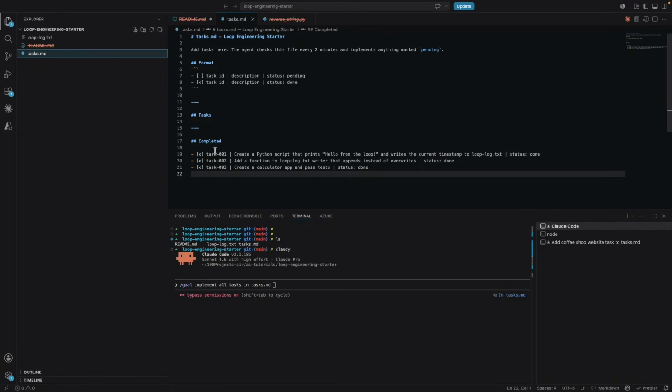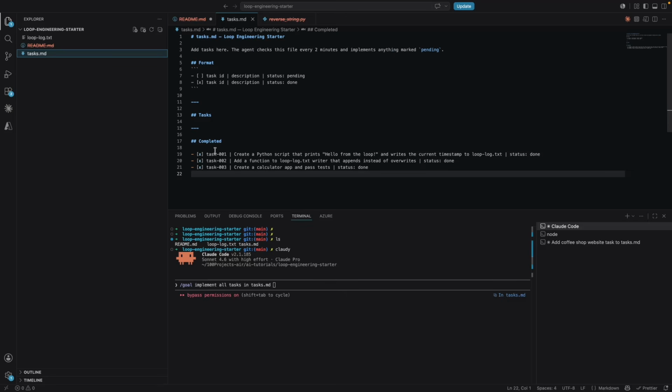You can also say something like write unit tests for each file in my code base and don't stop until the code coverage is 90%. And Claude will find a way to track test coverage by using a library like PyTest.